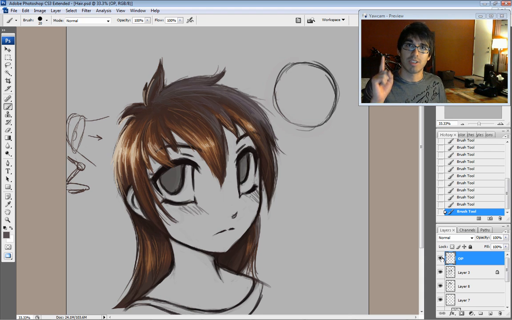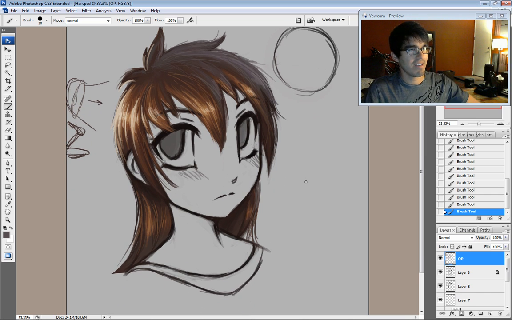Remember, if you need a reminder of that, check out the How to Blend Colors in Photoshop. I think it's episode 25. It's the one with Bunny Girl Ribbon. So check that one out if you want some more help, as well as my theory on mixing and blending colors. So, with that, I believe we will call this daily a success.